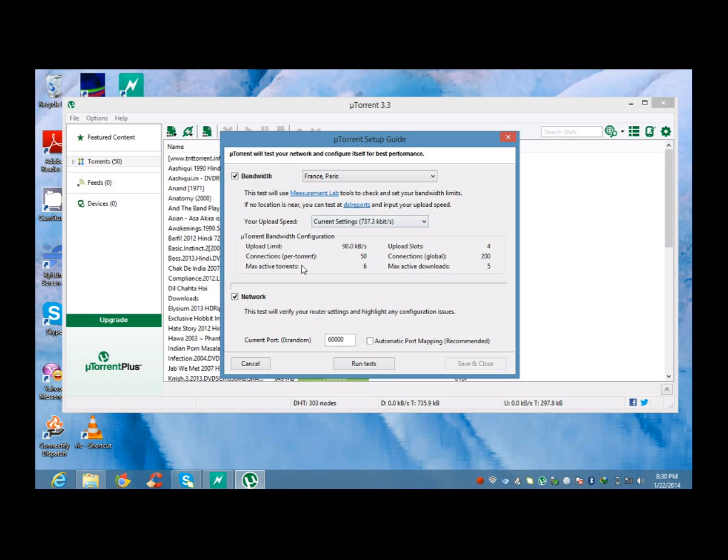Maximum number of connected peers per torrent. Although you want many connected peers when you download from torrent files, you should keep this setting to around 70 peers so you have enough peers to download from without uploading to too many.